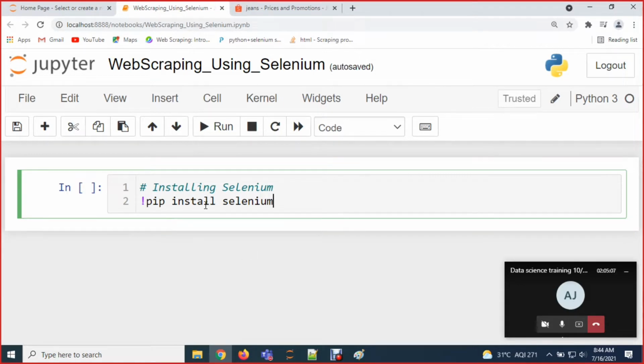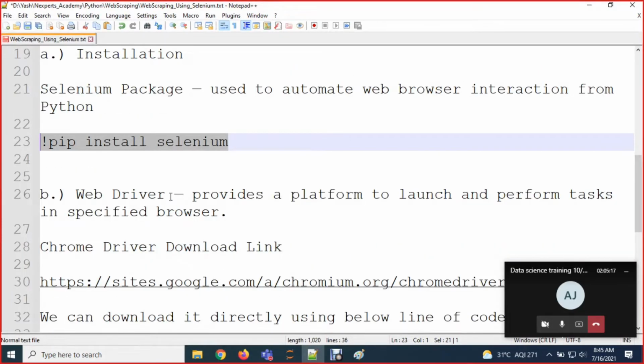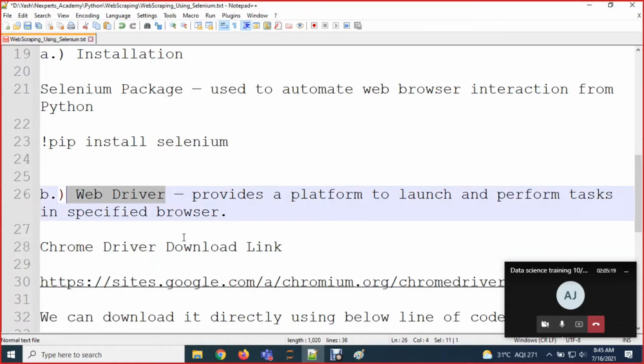So guys, first of all, we all need to install the Selenium package, and this is the command you can write to install it. Now after this, we need a web driver. In order to automate your Chrome or your browser, we need a web driver. The web driver provides a platform to launch and perform tasks in a specified browser.